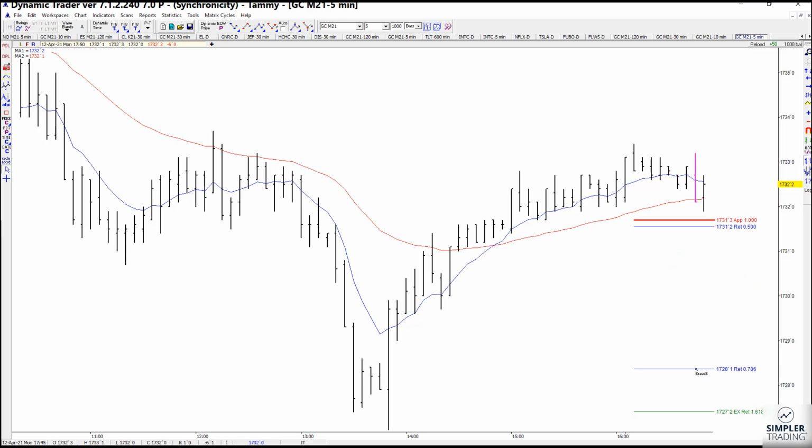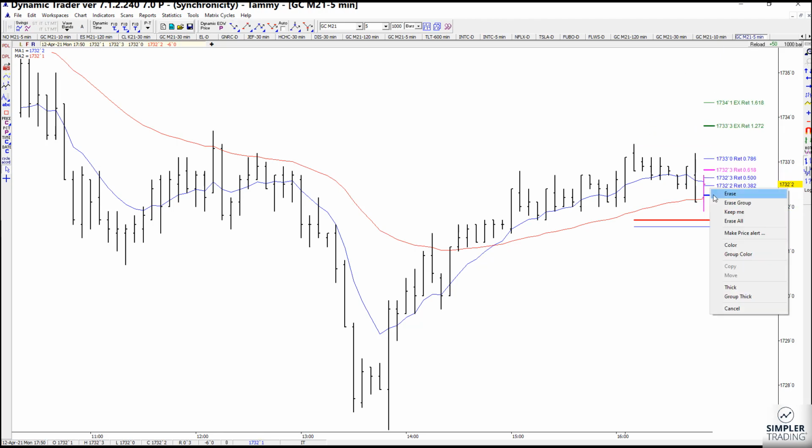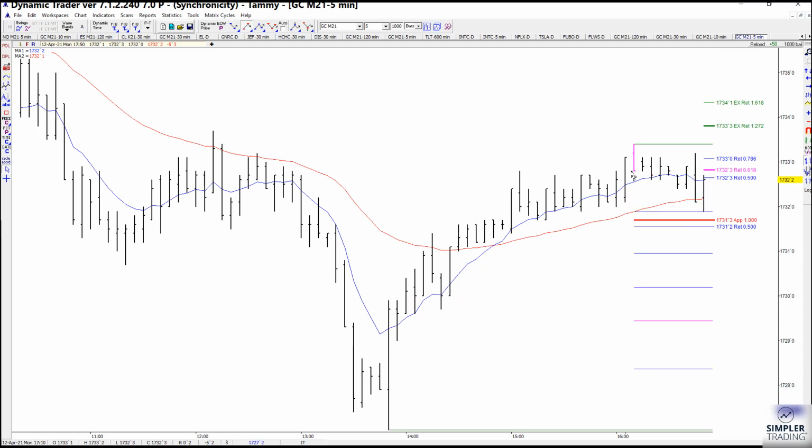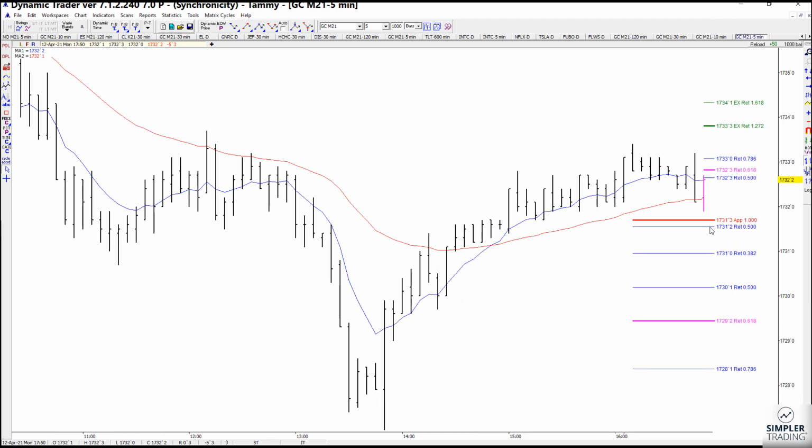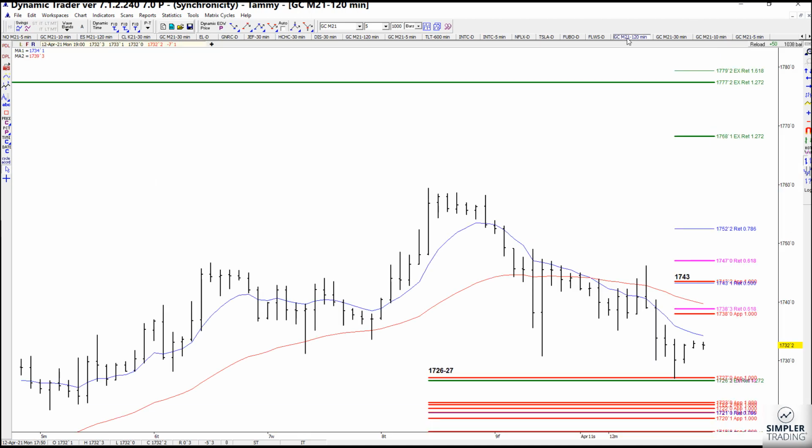I don't know if it will hold or not, but we have gone through the resistance on the 10-minute chart. And if this low is any good, you would have a 5-minute target of 1733. But what you can do is use this 1731 zone as a zone of risk and use the target on the 120-minute chart, 1768 and 1779. Or you can use that 5-minute setup and use this resistance on the way up.